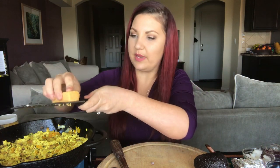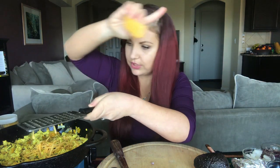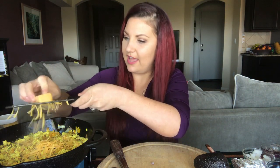So I'm gonna turn off the pan and then we are gonna add some cheese right away because what do I always say? You gotta put your vegan cheese on your food when the food is really, really hot because vegan cheese takes forever to melt. Okay, this is the Daiya block cheese, cheddar style, that I use for my carne asada fries. If you haven't seen that video, go and get you some, okay? And I'm going to put that on here.